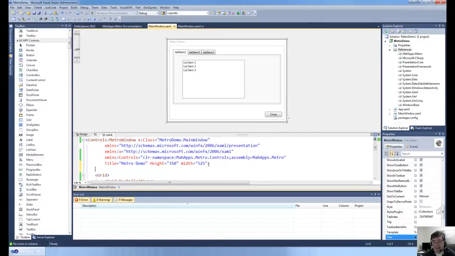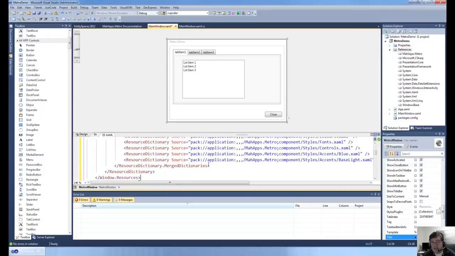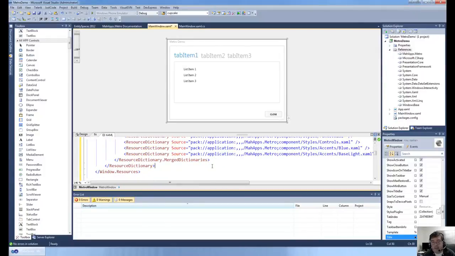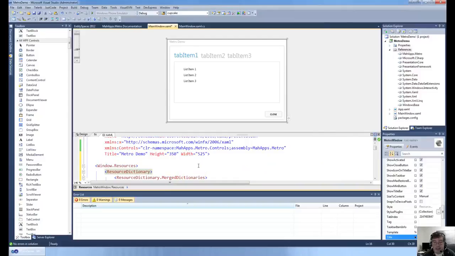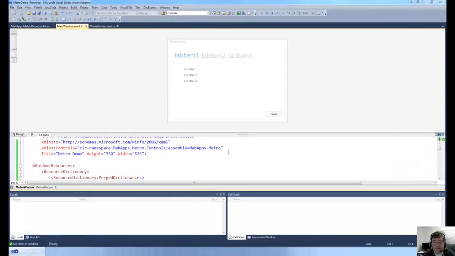Okay, now it's a straight copy and paste, I haven't done anything else to it, and immediately you would have noticed my controls have changed. They've now taken on a whole different look to what they had previously, which is great. Haven't done anything else, so let's press F5 and see what it looks like when we run it. And there you go. It's now been completely reskinned.